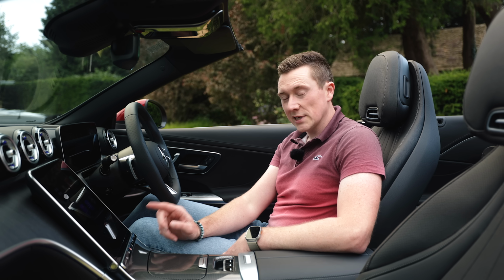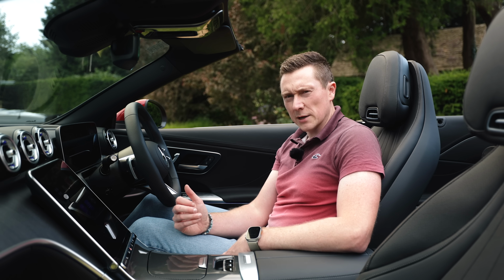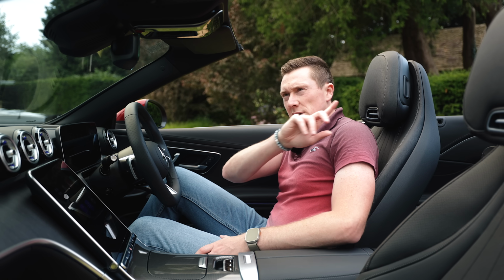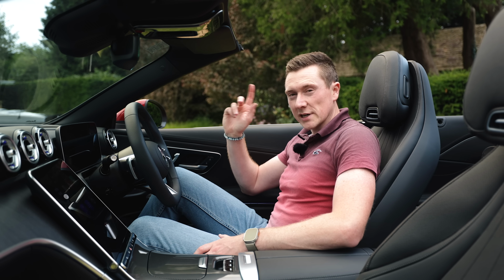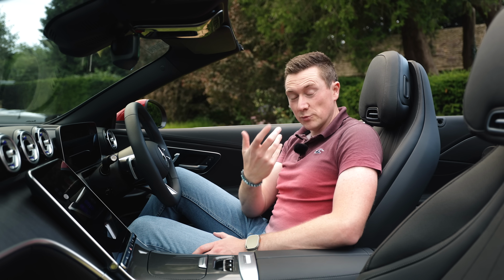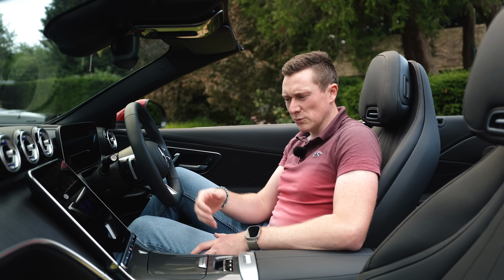This enables you to tilt the screen. Now you might be thinking, why would you need to do that? Well, it's quite important actually, because this is a convertible and there's a big slab of screen here. Given the right direction, I mean, it won't really happen today because it's quite cloudy, but if the sun is probably up behind you over there, it will reflect on there into your eyes and will be actually quite unpleasant. So it's almost just like a mirror reflecting the sun, which wouldn't be great.